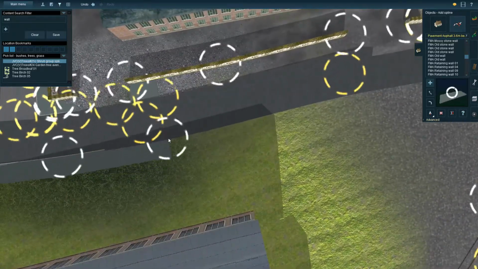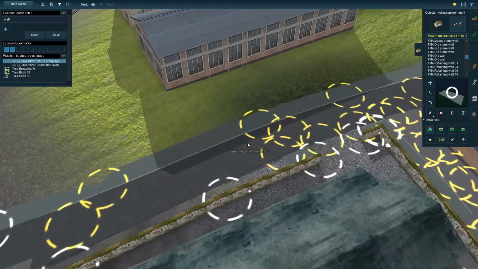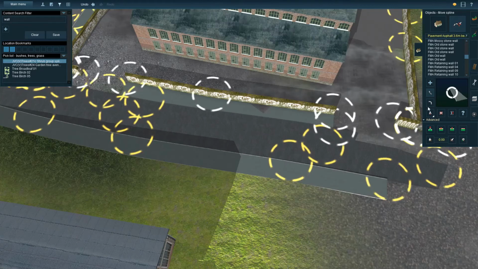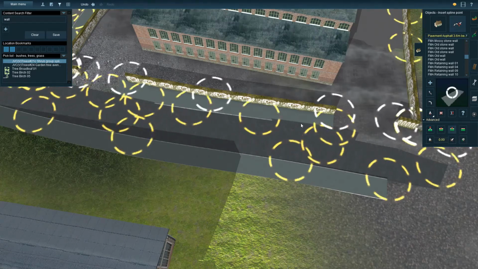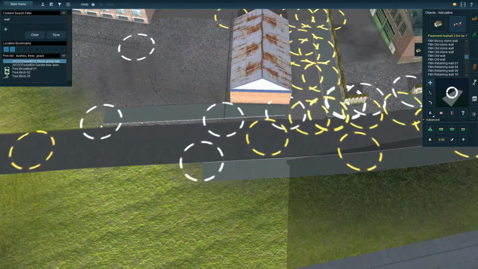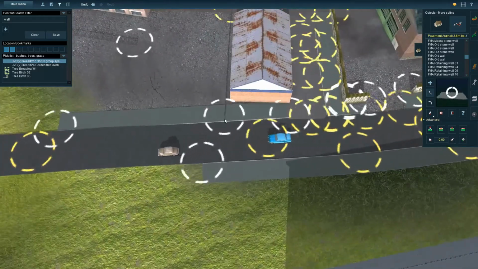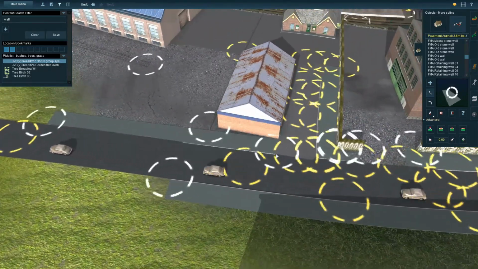And back to the pathing again. I think it makes that road look a bit more natural, or it looks a bit rural without the path, I think. And obviously there's going to be a lot of people walking up and down, workers and stuff, so we need path here.